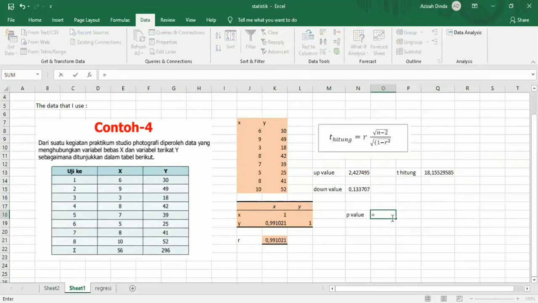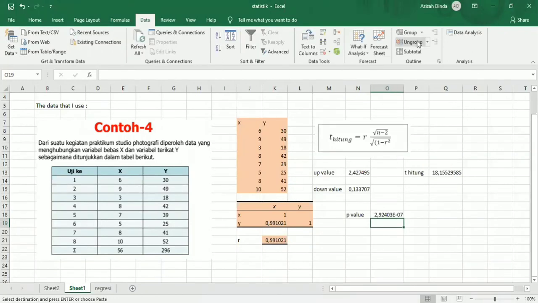Equals T.DIST with parentheses, the t-hitung, and then the degrees of freedom, 8 minus 2, is 6, and then for the cumulative we could get the result, because we already found our p value here.